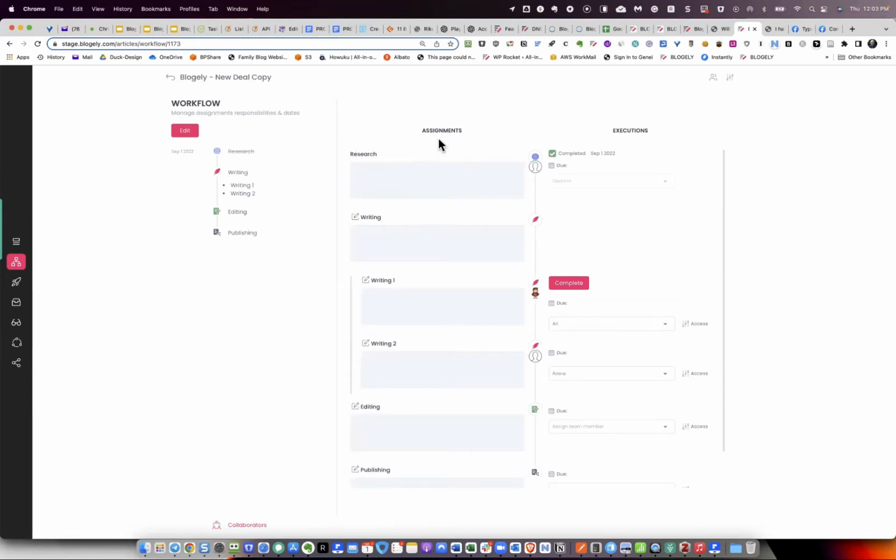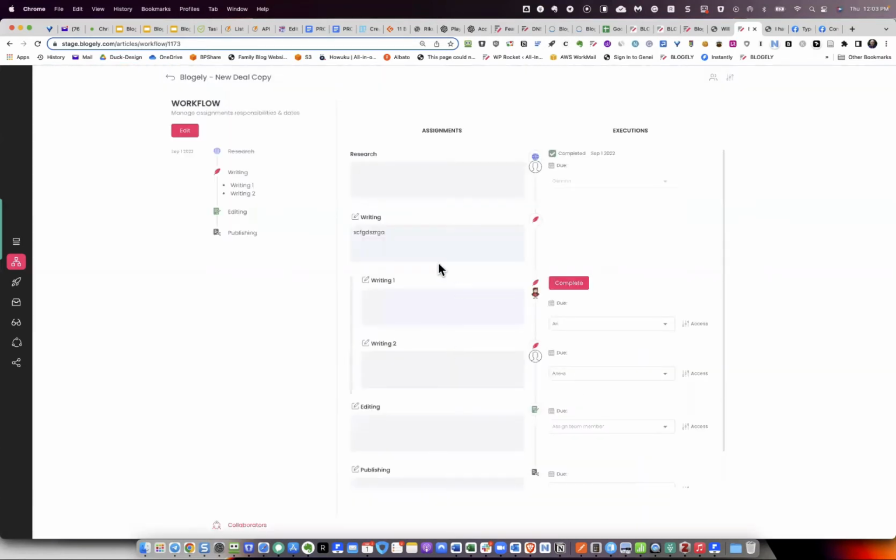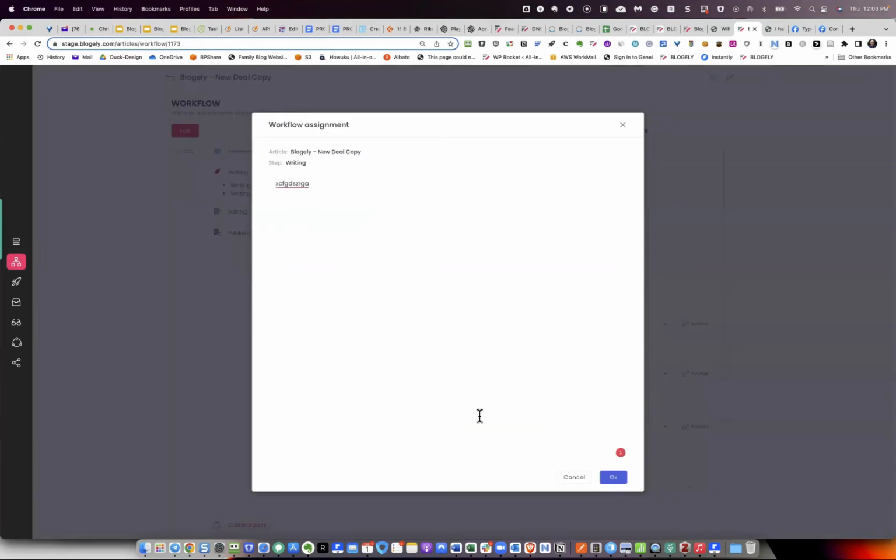I cannot do anything anymore, but this one is writing. This is like an admin. You can create your assignment, whatever you want to write. You just specify what the task should be, but you don't have to. You can just verbally explain. This one is more for the official assignment that you create for the person. So when they get in this, they can click like this. They can see in a read-only view what needs to be done.